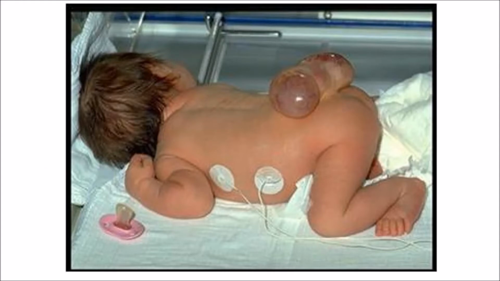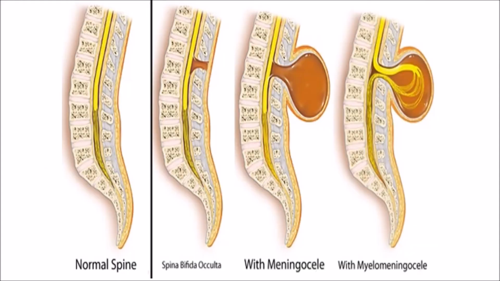So now coming to the spina bifida, we will discuss in detail. There are different types of spina bifida. Generally, there are three different types. Here you can see this is the normal spine. The neural structures are within the spinal column, and there is no defect or breakage in the vertebral column. In spina bifida occulta, there will be a defect within the spinal column, but there will be no protrusion of the meninges or the neural structure out of the spinal column or the spinal canal.